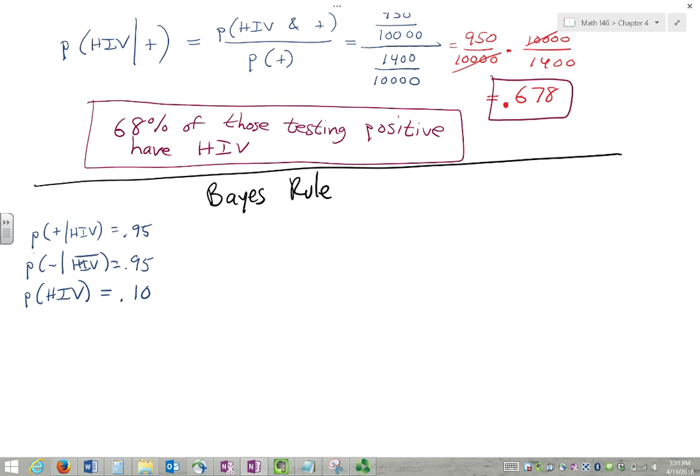So, it depends on what you work best with. If you're a formula person, you might want to use Bayes' rule. If you're not, you're more visual, you want to build a contingency table. But that has a bit of a cost, too, because you have to build the table first.